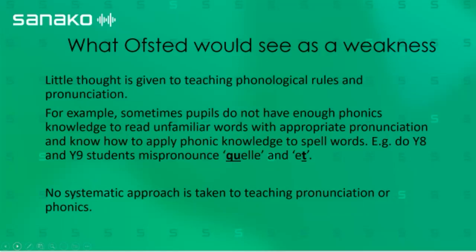What Ofsted would see as a weakness around the teaching of phonics is that little thought is given to teaching phonological rules and pronunciation. So, for example, sometimes pupils do not have enough phonic knowledge to read unfamiliar words with appropriate pronunciation and know how to apply phonic knowledge to spell words. For example, do Year 8 and Year 9 students mispronounce "quel" and maybe say "quell" and "et", which is quite common.